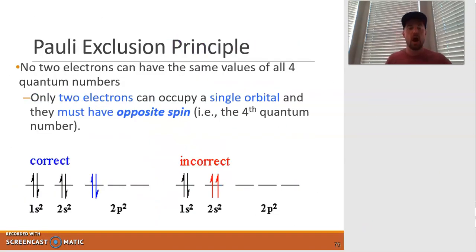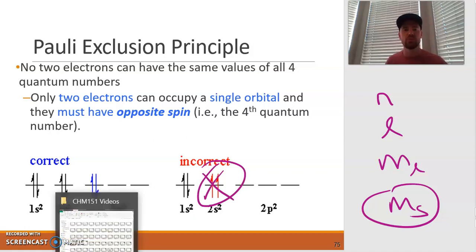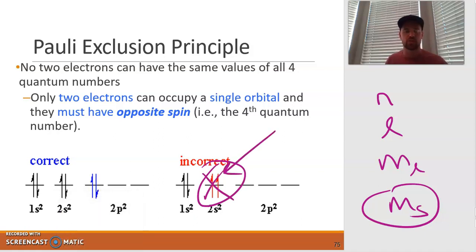All right. Lastly, we get to the Pauli exclusion principle, and we've talked about this before. The Pauli exclusion principle states that no 2 electrons can have the same 4 quantum numbers. They can be in the same energy level, they can have the same shaped orbital, they can even be in the same orbital, but they cannot have the same spin. They have to have opposites. So when I see things like this, that is a violation of Pauli exclusion principle because that's saying those 2 electrons have all the same 4 quantum numbers, which is not possible.